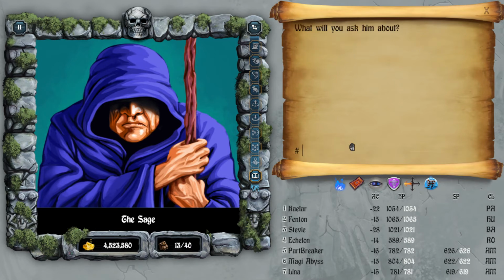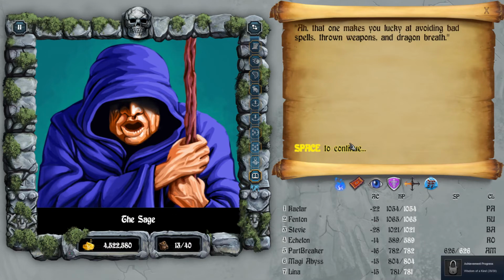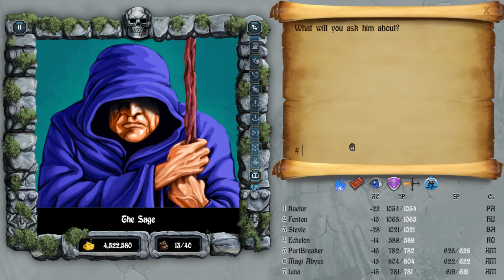I had problems spelling this one too. A-N-G-R-A-P-H-O-S-I. Anger's Eye. Nice, that's a bad spell. Thank you. Let's see what's next. Elf Boots. That's right, Elf Boots. Very simple. Alright, let's keep this going, folks, because I have a feeling we're getting close to 30.